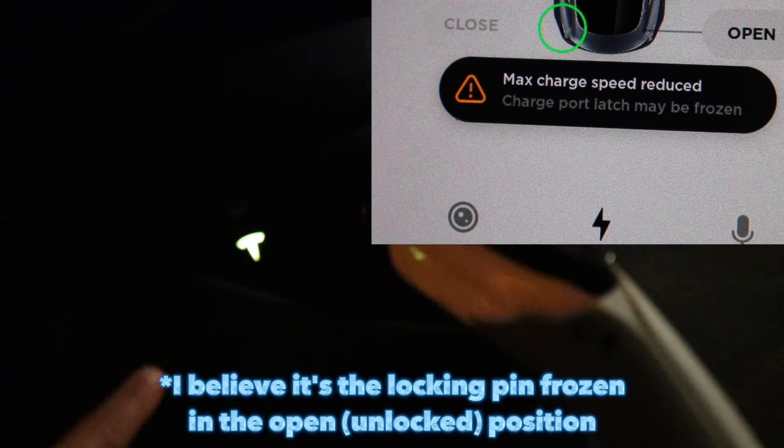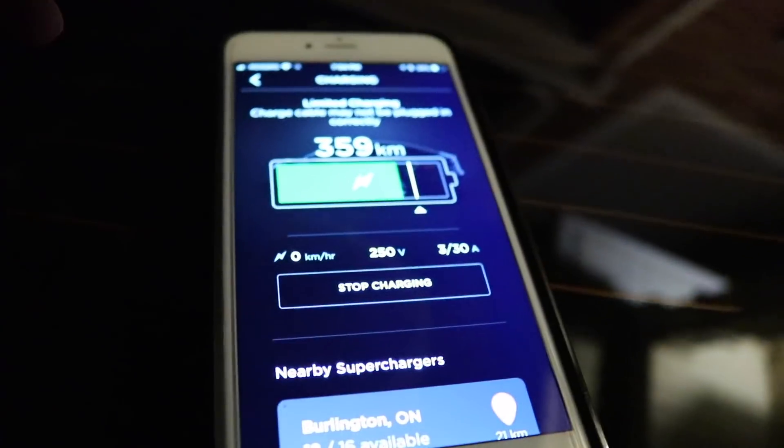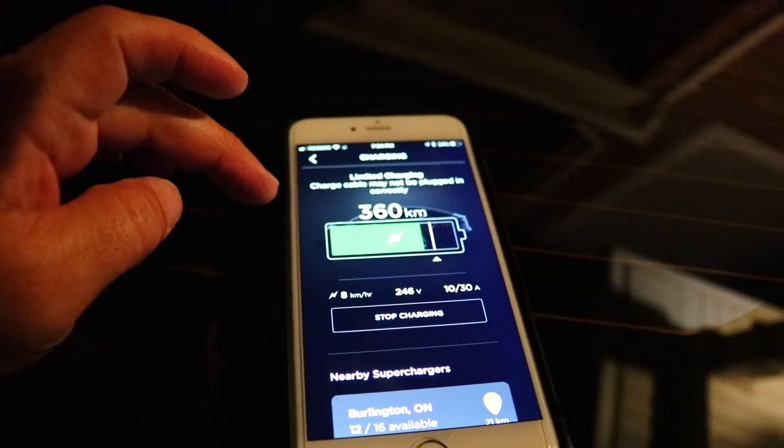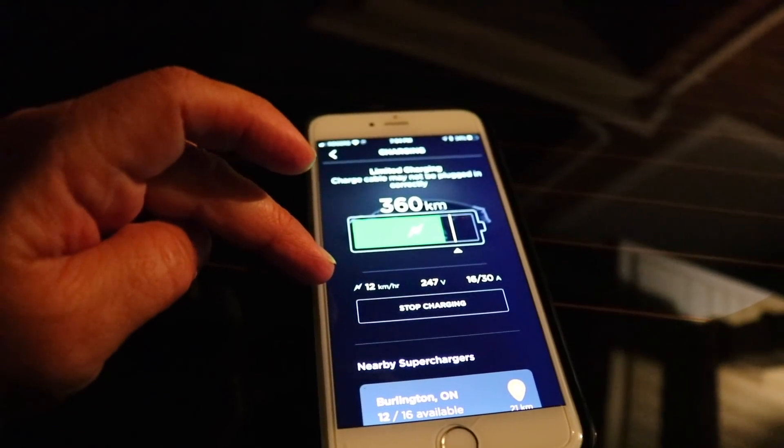Just a little issue with my charging port - the new charging port by Tesla can't come soon enough. Let me open the door, take this out, close this, then open it back up again and plug it back in. When I plug it in it's all the way in. It makes ticking noises and goes from blue to green, then it goes to yellow. It's trying to charge, and the app says the charge cable may not be plugged in correctly - limited charging.